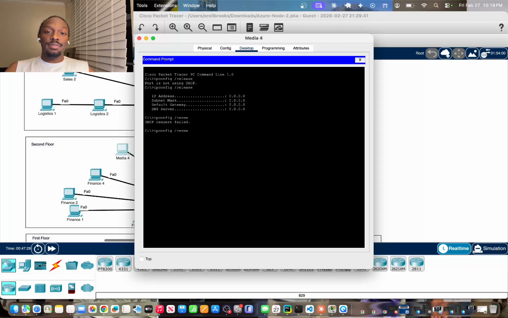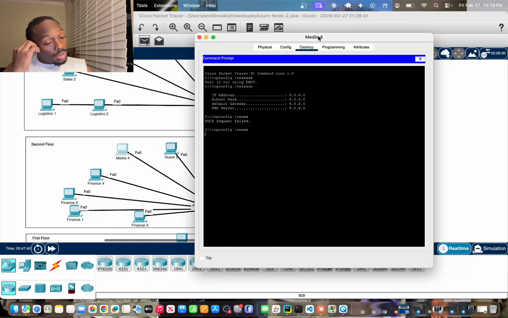It now has an IP address pool to pull from. So as we renew it here, any second now.